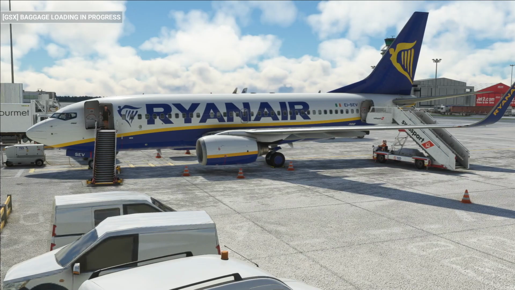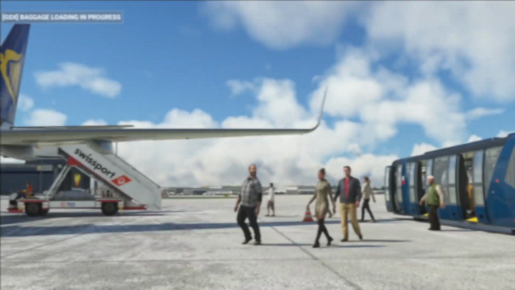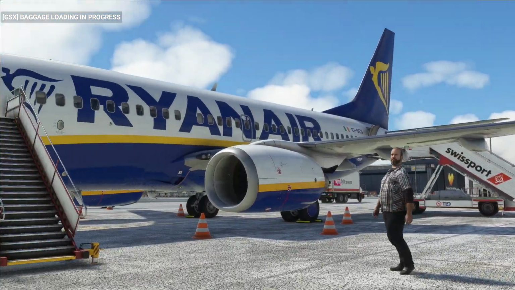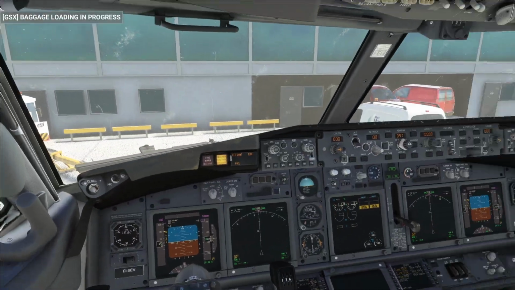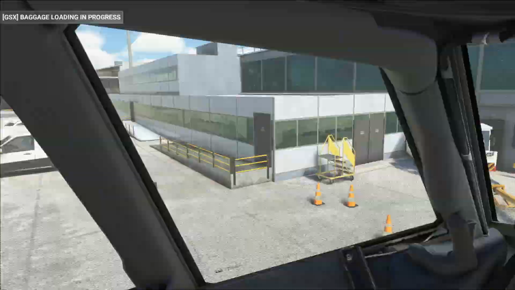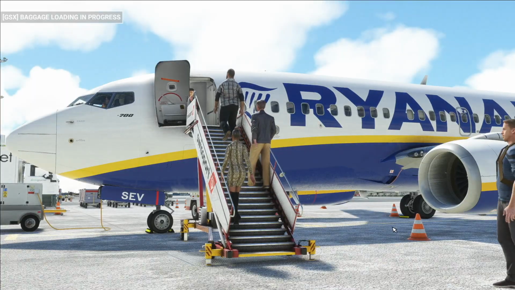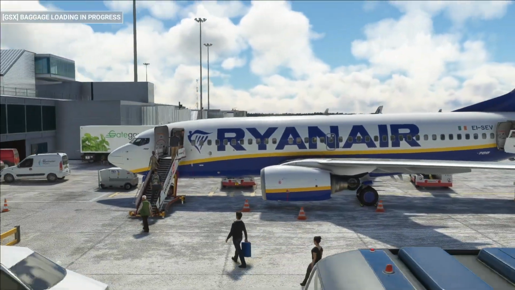We'll have a quick look to see whether the frames are reduced. Yeah, there is a bit of an FPS drop there. Not too bad, but there is a bit of a drop. So in the flight deck, yeah, there's a drop there. Same as P3D, a tiny bit of FPS drop when it comes to the passengers, but I'm not surprised, that's pretty much standard.